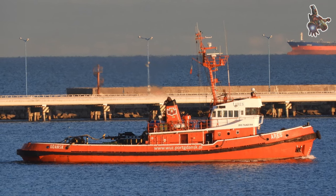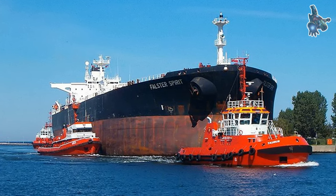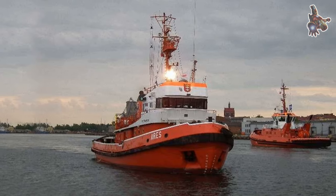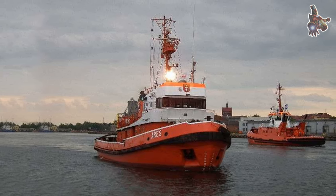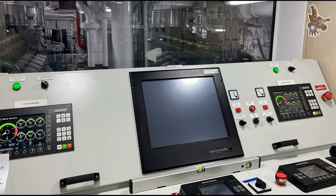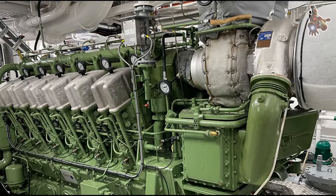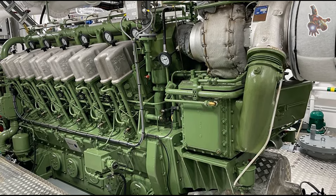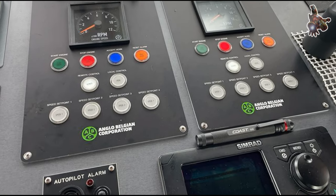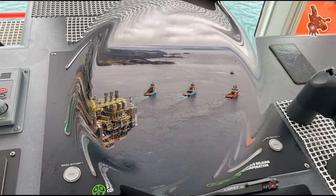The Urys 2023 supply vessel is an important asset to the company that owns it. It helps the company ensure the smooth operation of oil and gas facilities and safeguards the safety of oil and gas workers. The vessel transports cargo needed for the construction and maintenance of drilling platforms, pipelines, and other oil and gas facilities, including construction materials, equipment, and tools.